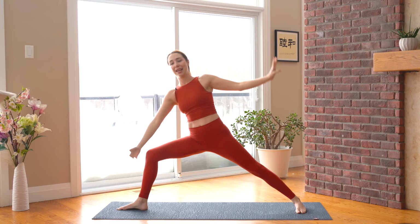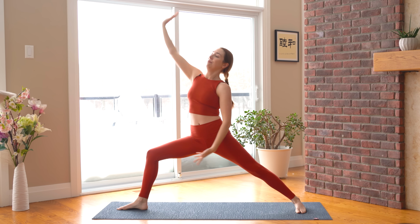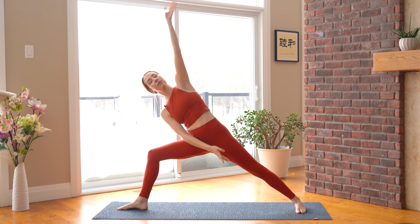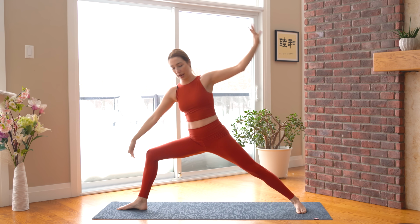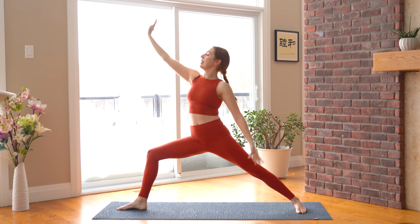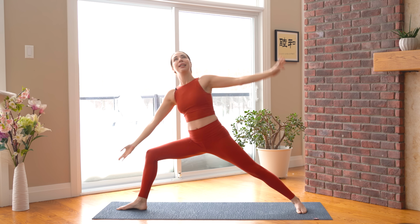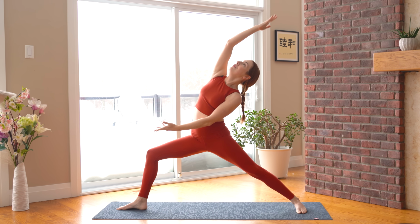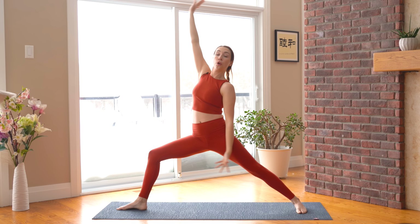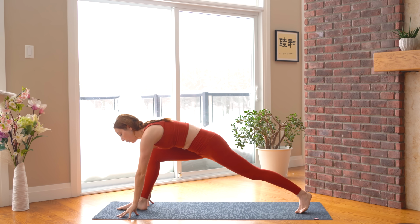3 more like this. Inhale and exhale. Inhale, peel it back and send it forward. Last one, inhale. And this time as you exhale, circle both hands to frame your front foot, and we're going to come into our pigeon pose from here.